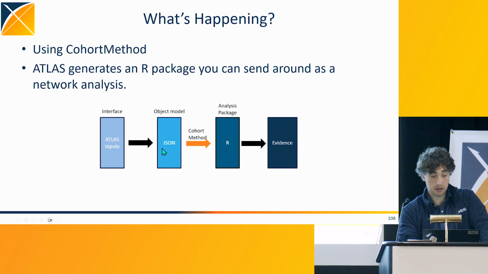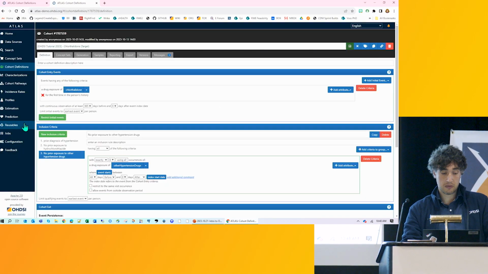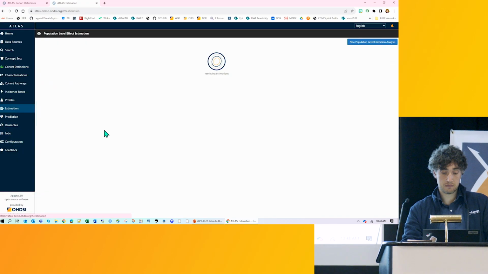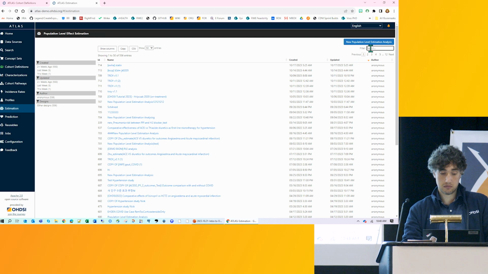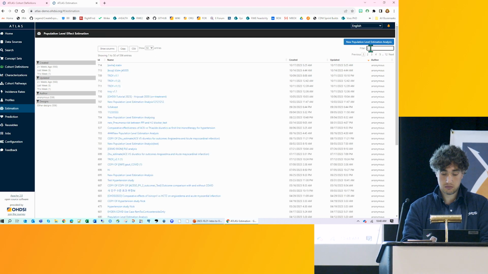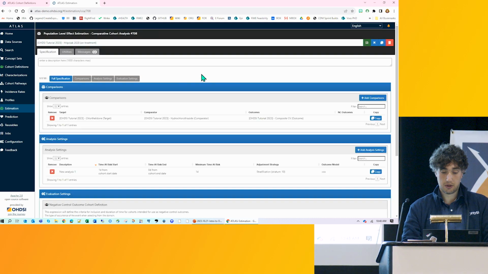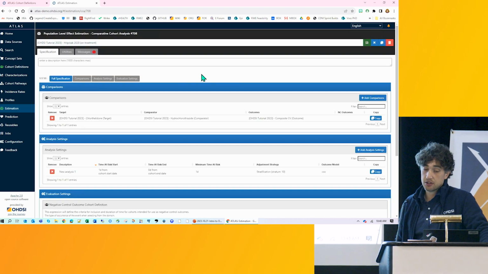So if we go back into Atlas, we'll try this one more time. Okay, so this is what it looks like to build the patient level estimate or population level estimation.